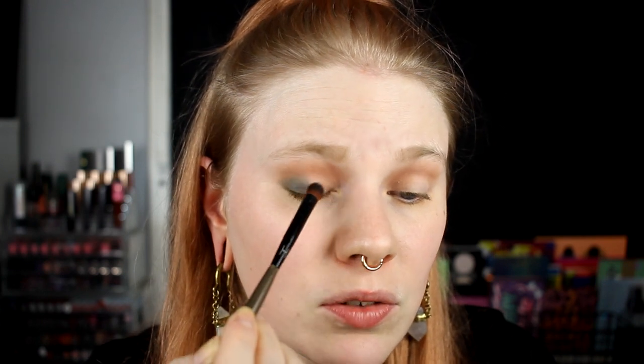Then I will take the Libra shade on the rest of my eye. I don't know how this will look, because it doesn't feel like the Libra shade is going to be the same in my crease as on my eyelid — and it's not. It feels like this is very powdery, this Libra shade, more powdery than I can remember the other matte shades were. What do we even feel about this? Is it the most boring look I have ever done? Probably, yeah.